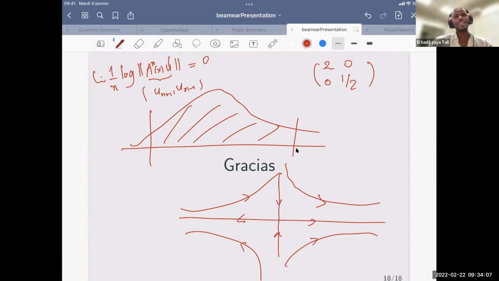You have a linear operator in a very nice space, so you don't care about anything else. You have a Hilbert space L2. Yes, exactly. What do you want more? You don't have to expect anything else. You have a nice operator in some Hilbert space. That's all that you want. That's true. Okay, thank you very much, Yaya.